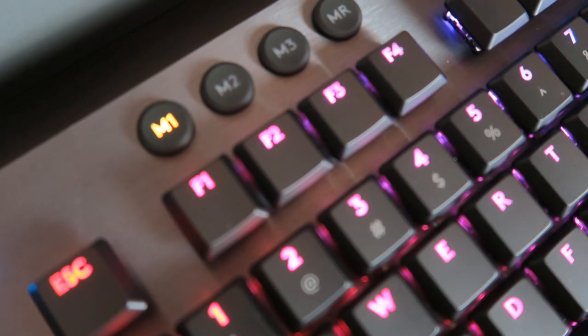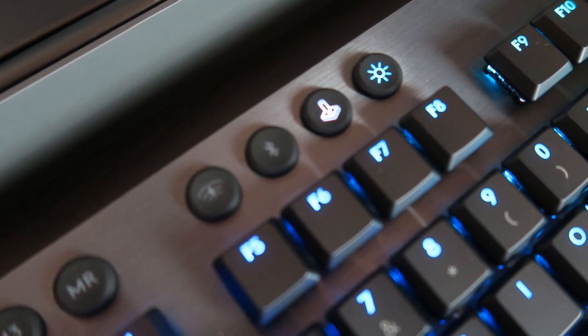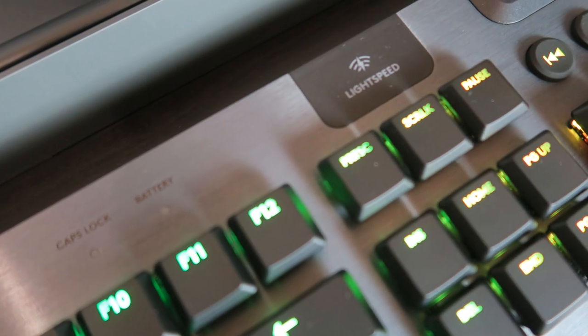Now, you have the memory buttons for memorizing your keys on the G, from G1 to G5. You have M1, M2, M3 and MR. You have the LIGHTSPEED technology, you have the Bluetooth as well, you have the gaming mode button, and you have the brightness button of the LEDs here beneath the keycaps. Also, you have the light for the caps lock. You have the battery indicator, so when it is normally charged, it lights up green, and when it's empty, or a few percent beneath the threshold when you have to worry about charging your keyboard, it turns red.